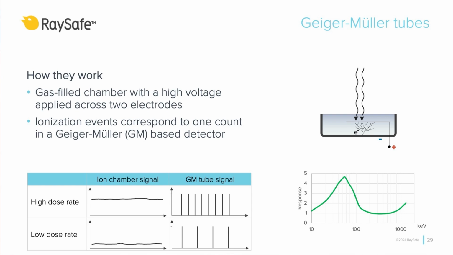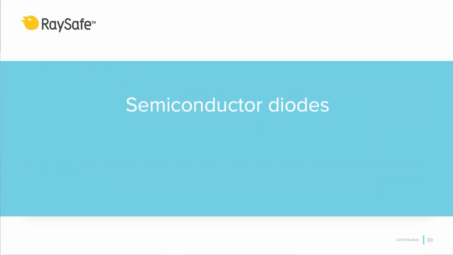The tables show you the signal from an ion chamber and GM tube respectively for different amounts of radiation. You can see that you have a high or low current with the ion chamber. With the GM tube, you have a high or low count rate instead. GM tubes come in all shapes and sizes. What most of them have in common is that they are more limited in dose rate range compared to ion chambers, and that they have a non-flat energy response. But what they are well suited for is measuring particles and contamination, since they usually have a very thin casing around the GM tube.